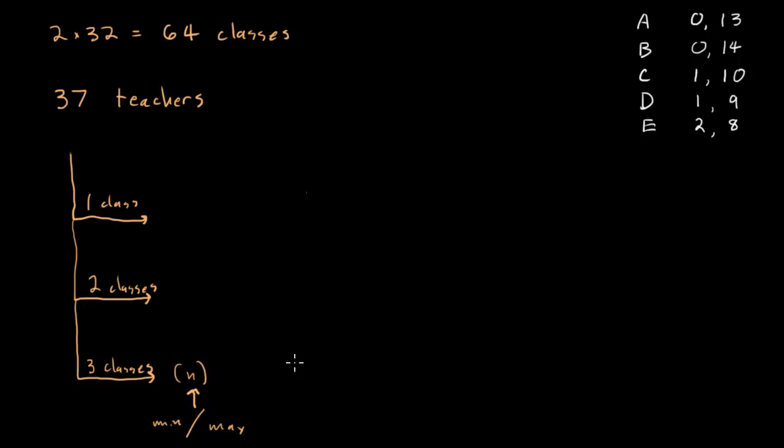Let's start with zero. We are now pretending that there are exactly zero teachers teaching three classes, and I'll organize this information with a little chart. I care about where I'm distributing these teachers, and I care what that means for the number of classes. So if I have zero teachers teaching three classes, that accounts for exactly zero of my classes. And now I've got to distribute my 37 teachers to the one-class group and the two-class group.